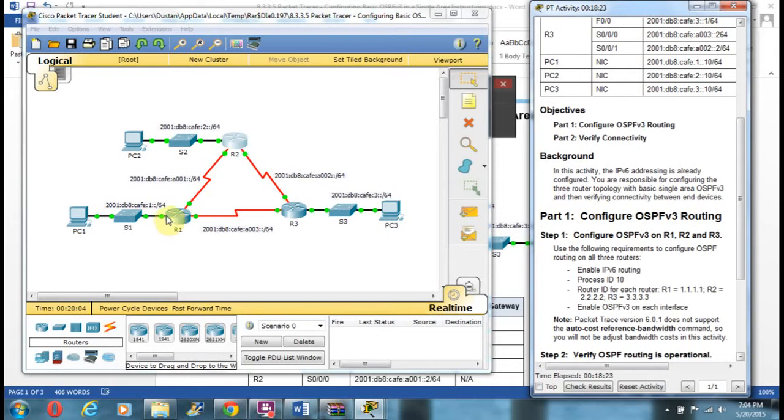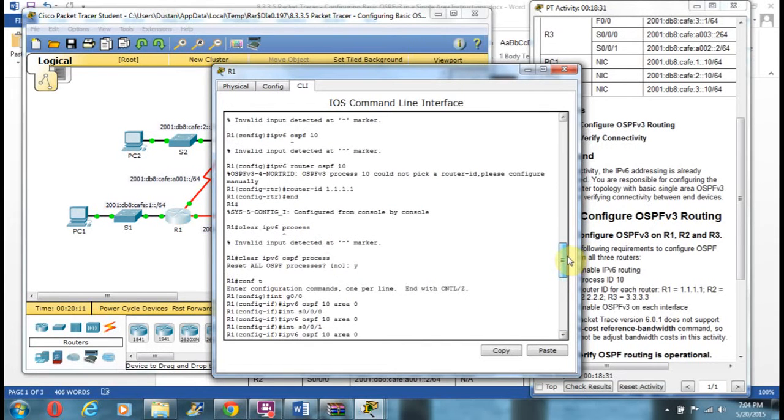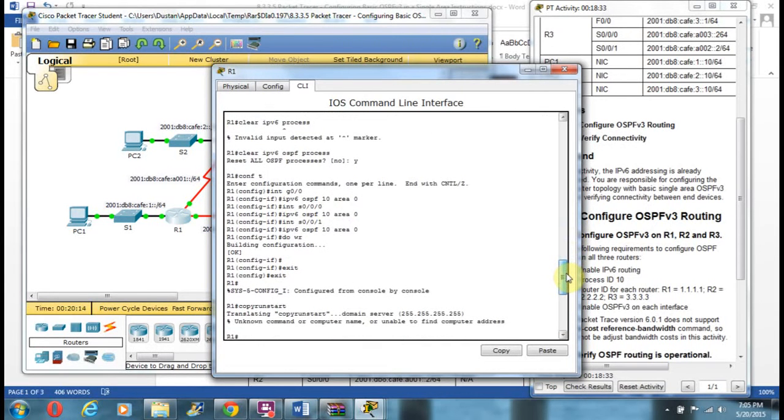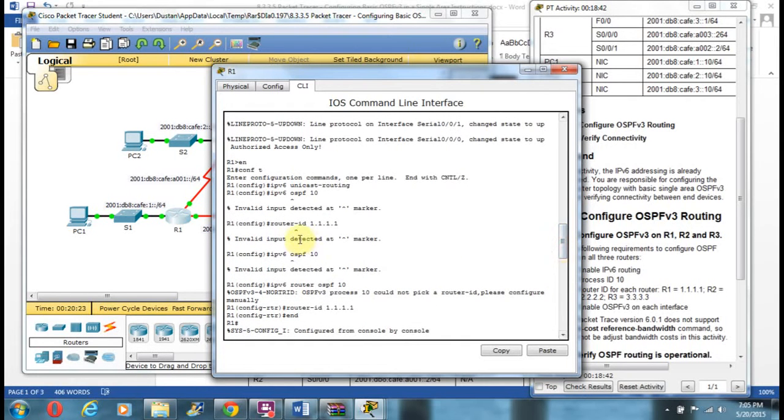And so far I've configured router 1, because this is my second time recording. I actually meant to just pause it and do the other configurations for you on router 2 and router 3. But these are all the configurations I did for router 1, and it's the exact configurations I'm going to do for router 2. The only thing that's going to be different is router 2 is going to be 2.2.2.2. So we'll go through the configurations of router 2, which are all going to be the exact same configurations for 1, 2, and 3, besides the router ID right here.